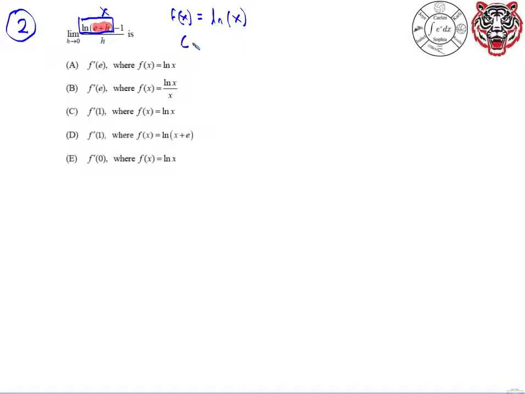Oh, I get it. And what was c? What was the value that we're evaluating? Yeah, c is e. And then I'm going to have to find f prime, the derivative, but we don't really care because it already says we're finding f prime. So which of these has the correct c value? A or B, you're right. So it can't be C, D, or E. Now it's asking for what is the function? And we know the function. It's ln of x, so it's A. Yeah, exactly. So if you hotboxed it correctly, this one was pretty straightforward.